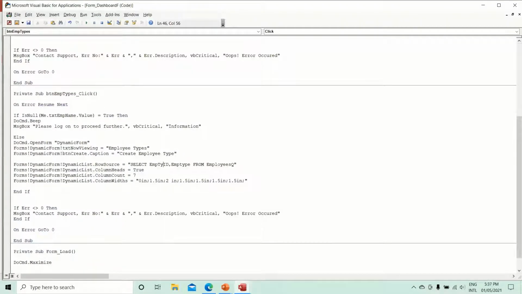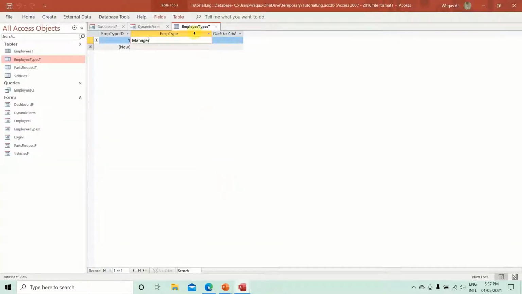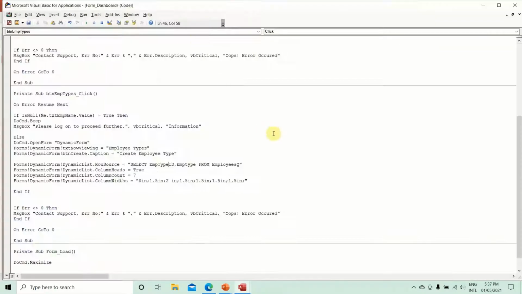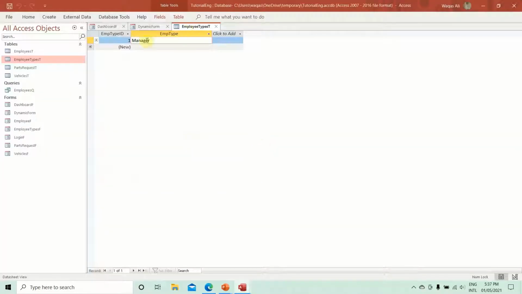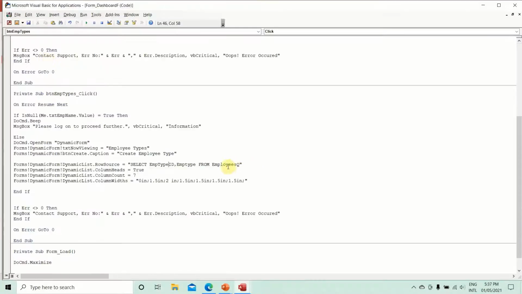Emp is the short version of employee. All right, from which query? We are fetching this information not from a query but from a table, and we can give the name of the table. So employee types T, that's the name of the table.